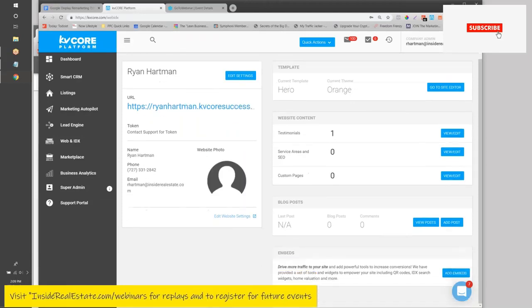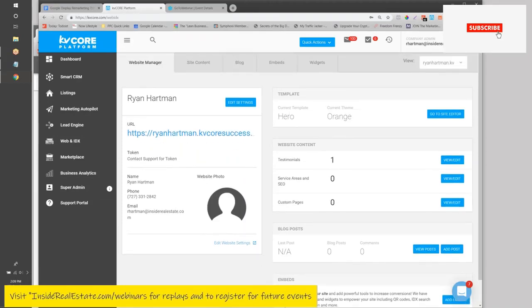We're in my site. And that brings up a good point: if you are a team leader or a broker, or maybe you're the person who runs all the tech at your company, you can set these campaigns up for everybody individually at your office. It could be an interesting value add or recruiting hook to offer such a thing. It's a little more advanced, right? And not everybody has time to set this kind of thing up, but you can do it in a few minutes for everybody on your team if you want. But anyway.